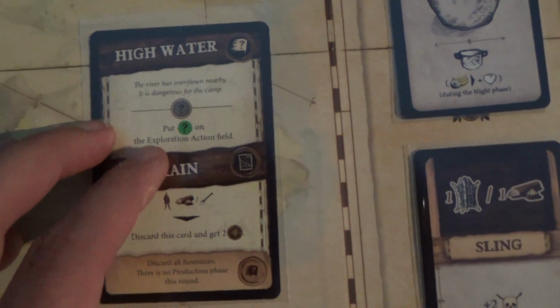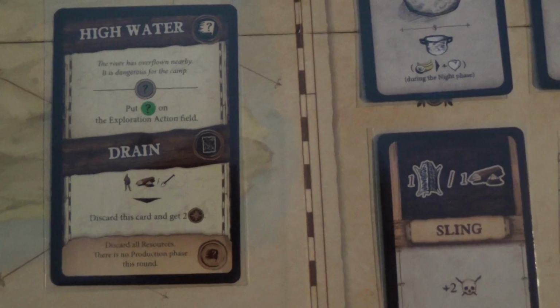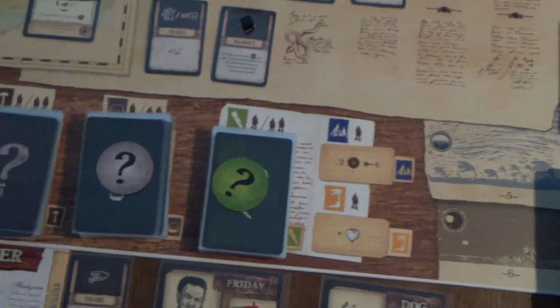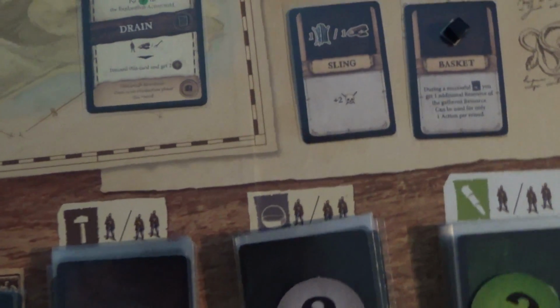But then it has an additional effect here. Put the green adventure token on the exploration action field. So now we have to do that as well. So we take this, and now it is placed here. So now both of these actions would require us to resolve an adventure.